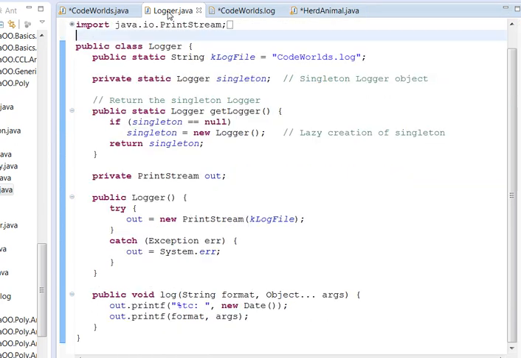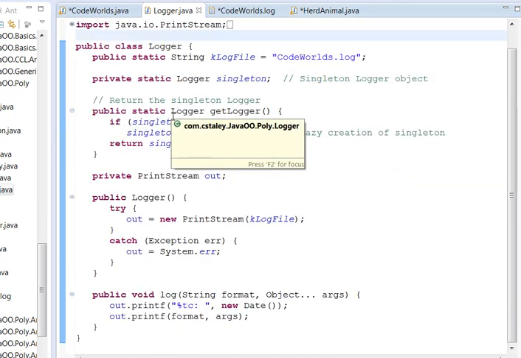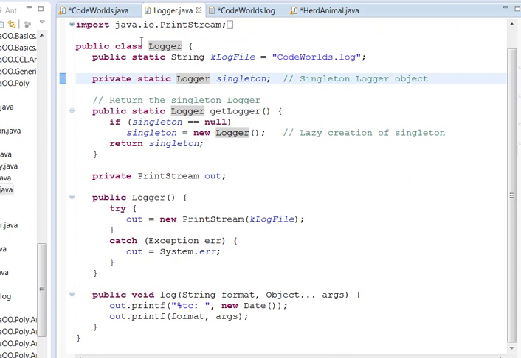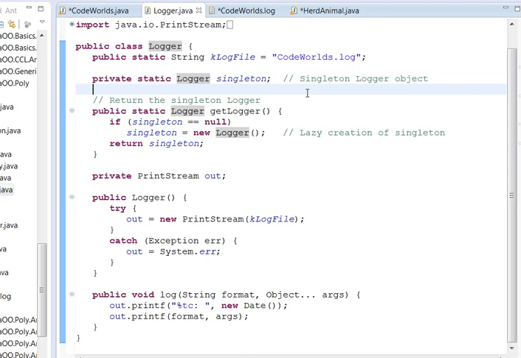When we need just a single object of a class, which object is widely used, there's a way to let the object be available throughout the code without passing it as a parameter. We have the class in question, logger, track a single object of itself via a static member, like this singleton member here in logger. This is rather like the roster pattern we saw in herd animal, where the class tracked all herd animal objects in a static list member, but here we're tracking just the one logger object. And this design pattern is called singleton.